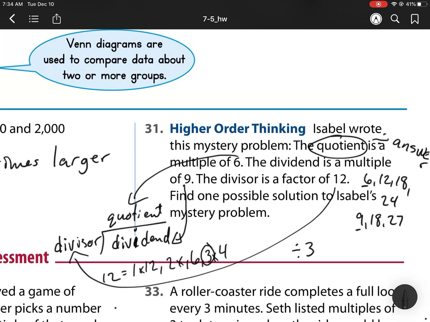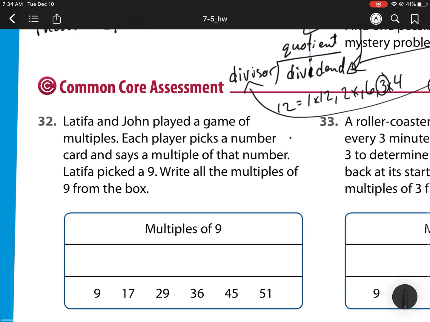And now, I'm going to be looking for a possible solution, a possible answer. Well, we have 9 divided by 3, but that doesn't get me 6. So, let's try another one. 18 divided by 3. So, let's check that dividend is a multiple, which would work for 18, because that's this part right here. 18 divided by 3 equals 6. And my quotient is a multiple of 6. So, there we go. 18 divided by 3 equals 6.